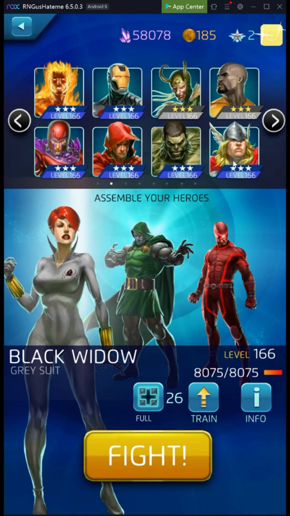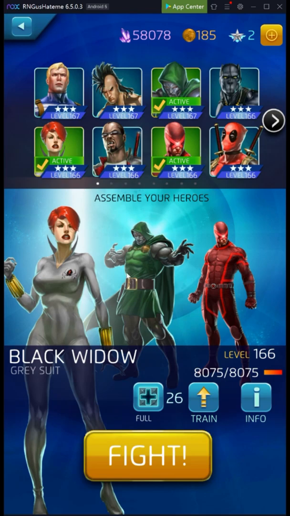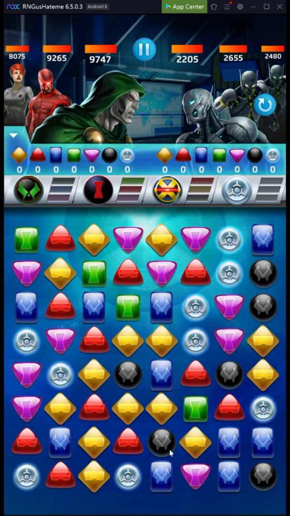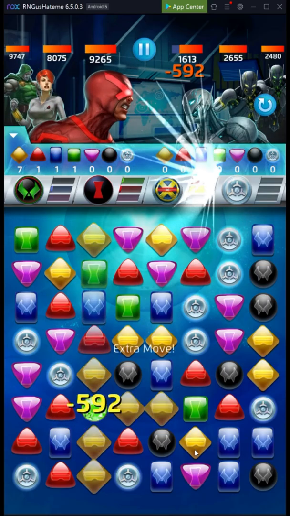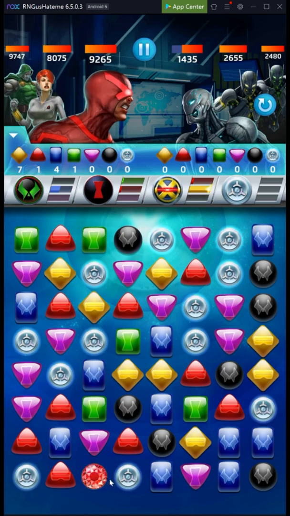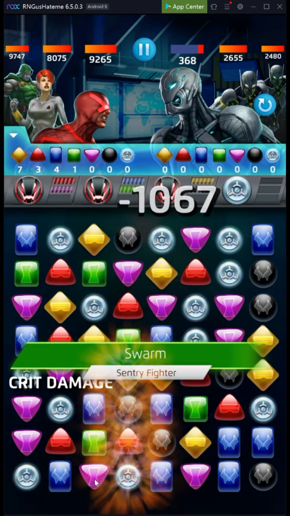But my personal favorites for utilizing green is, well, let's use her. She's good. She's a lot of fun. Okay. Oh, I start off in a beautiful map. First move, generate special attack. Okay. Now, so this one is the bonus. So matches with anything that makes the match more powerful. Naturally with red.